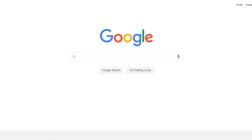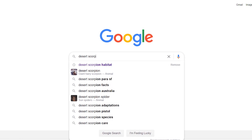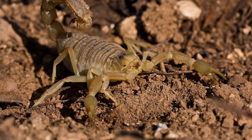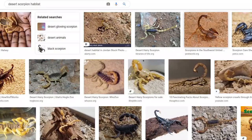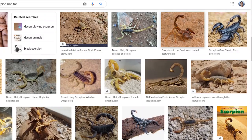Let's do one more search on Google, just to make sure and give me a picture of what we're going to make. Desert scorpion habitat. These look really good, aren't they? Okay, let's try to mimic the scrubland substrates we just saw.